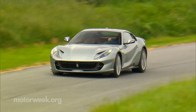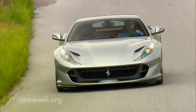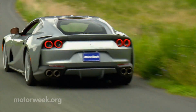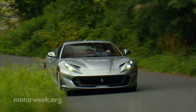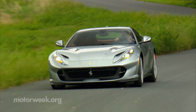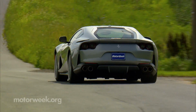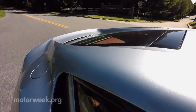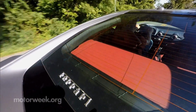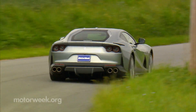Indeed, since it's not quite a true track car either, Ferrari engineers went to great lengths to make sure that every owner can fully experience all that this car has to offer. They've indeed made it easy to drive, and electronic helpers such as stability control work pretty seamlessly in the background. If you do by chance take in a track day, you'll find oodles of grip and very little body roll, but none of the harshness that usually accompanies an exotic.